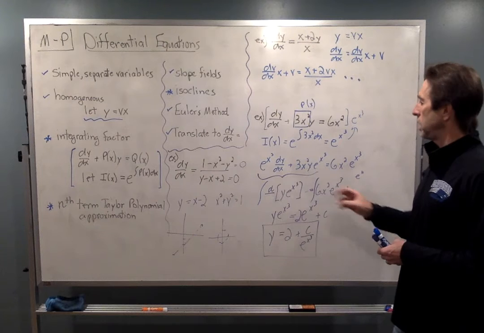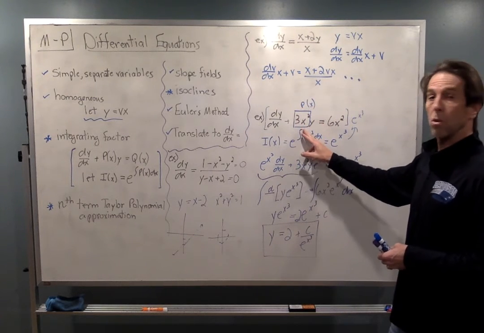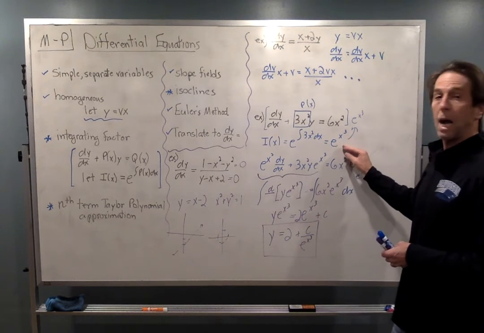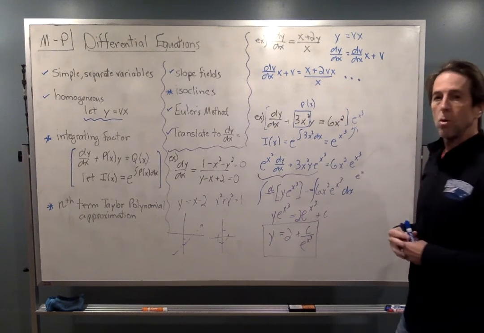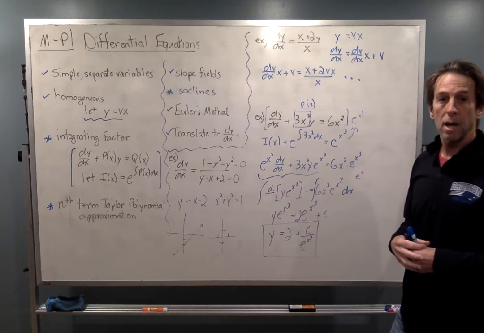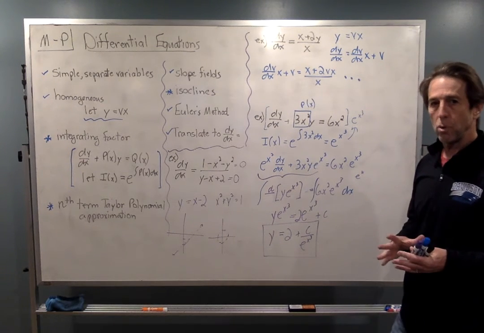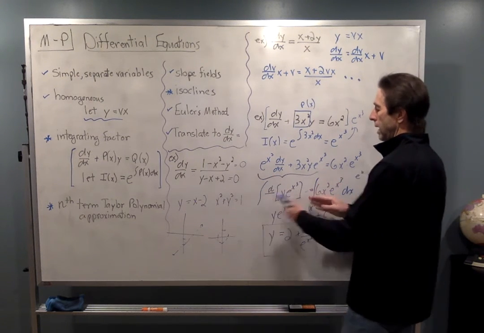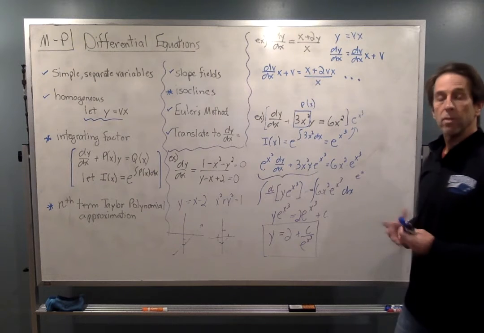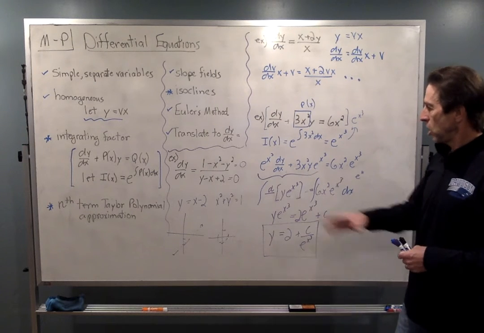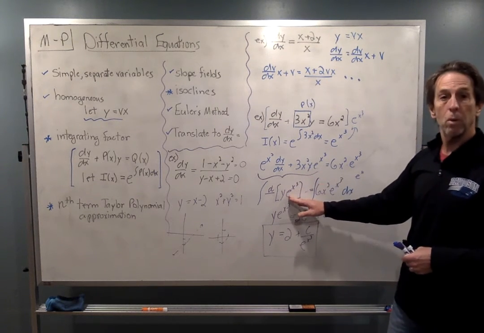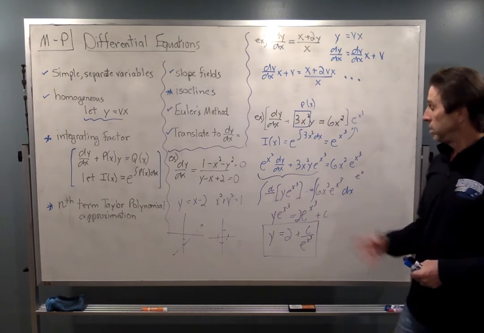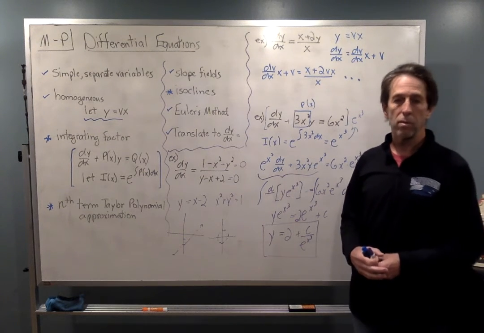Once we choose what the integrating factor is going to be, in other words, we need to know the I of x, again, everything flows, but a big part of it is once you get the I of x, you're going to multiply both sides of the equation or the whole equation by that I of x. What that should do for you, and this is when you know you're on the right track, is you should be able to identify some of it as basically a derivative of a product. And as long as you can figure out what those two functions are that are being multiplied together before we differentiate, we can then integrate it, which is back to the original. We just have to integrate the rest of the function.